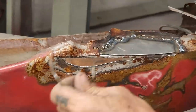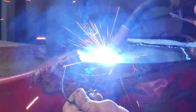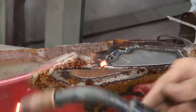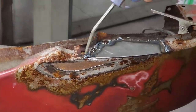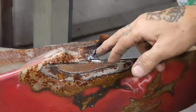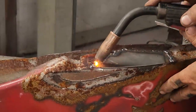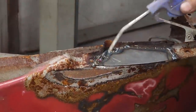Just take her up here a little bit further. Alrighty. Gonna put a little bit of weld right there in the middle where it's not that plentiful, so I have something to grind.